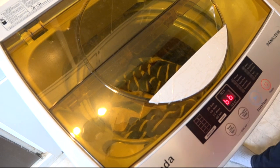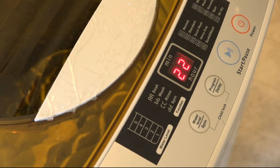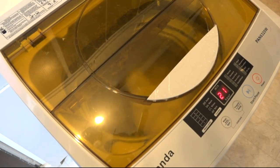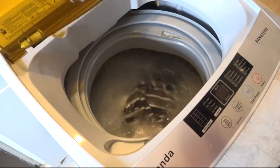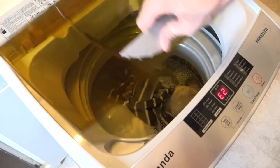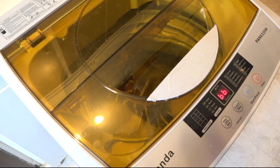Currently it's displaying BB. AA is for soaking, BB for washing, rinsing, and spinning — it lets you know what it's up to. What I love about it is that you can walk away and it takes care of everything. You can also open it mid-cycle; unfortunately there's an extremely irritating sound that comes along with that, but if you need to add more soap or see how it's doing, it's easy enough — just press start and it will pick up where it left off.